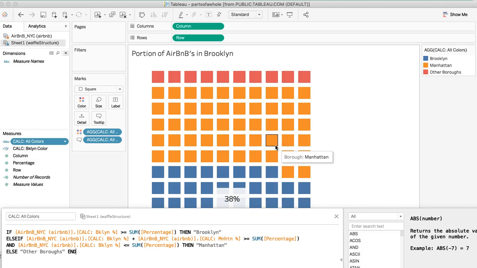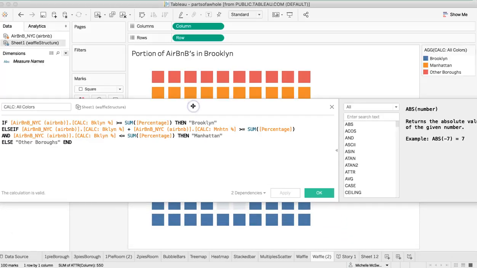And that fact alone is really interesting. And this gives you a really good touch point to start talking about why that might be. Why are Brooklyn and Manhattan so dominant? Why is Staten Island and the Bronx so underrepresented in Airbnb?